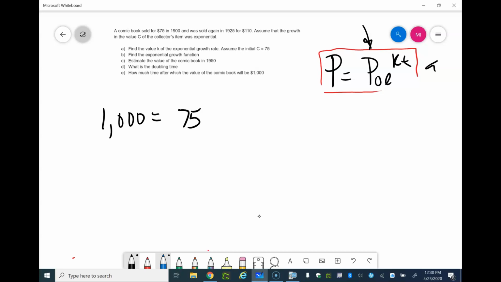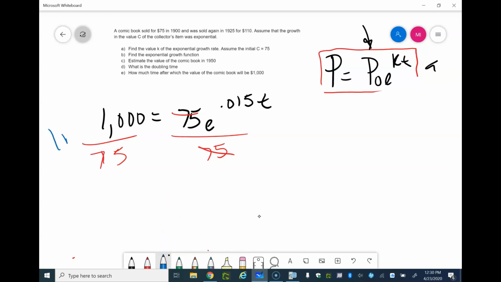We start at 75 e^(0.015 t). Again, we do our math: divide both sides by 75, so that cancels here and here. I'm going to leave it as a fraction again because you don't want to round as you go. The rounding comes at the end, so leave it as a fraction or leave it in your calculator.